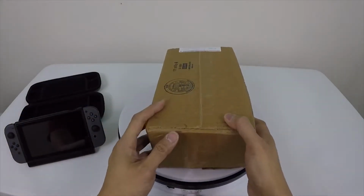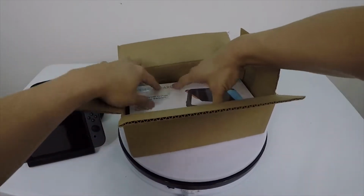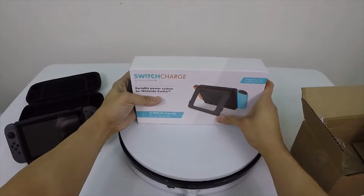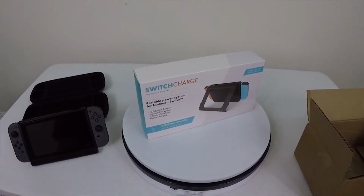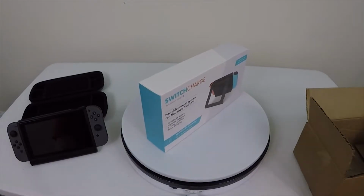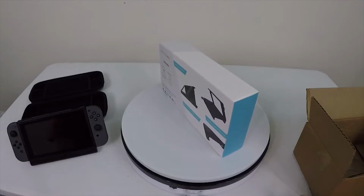Okay, let's get down to it. This is the unboxing of the SwitchCharge. As you can see, this is what we have inside here. The SwitchCharge. I'll let it sit on my little spinning wheel rotation. You see the box, front, and then we have the back part.